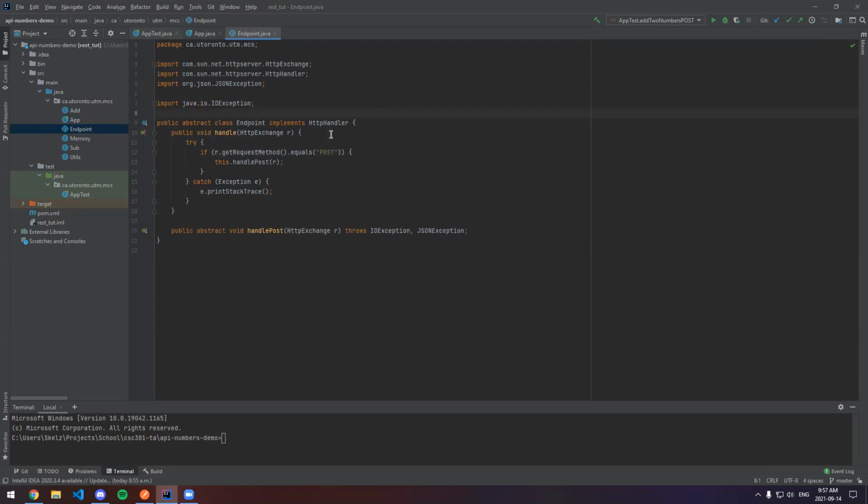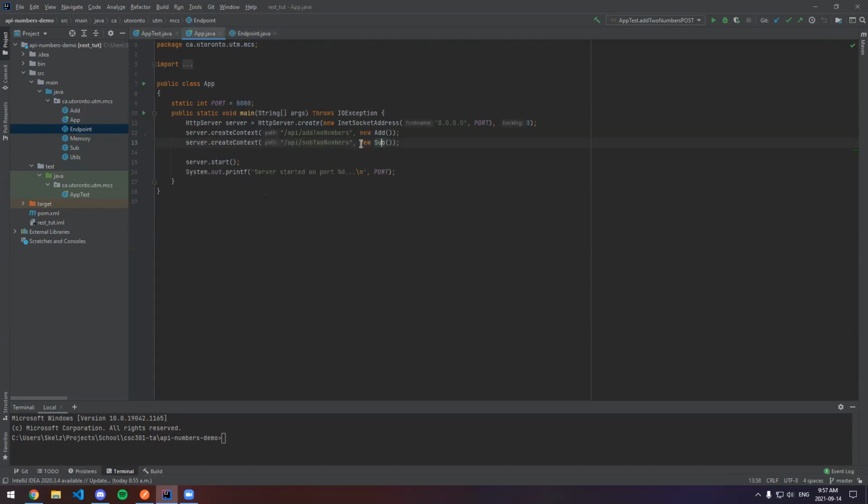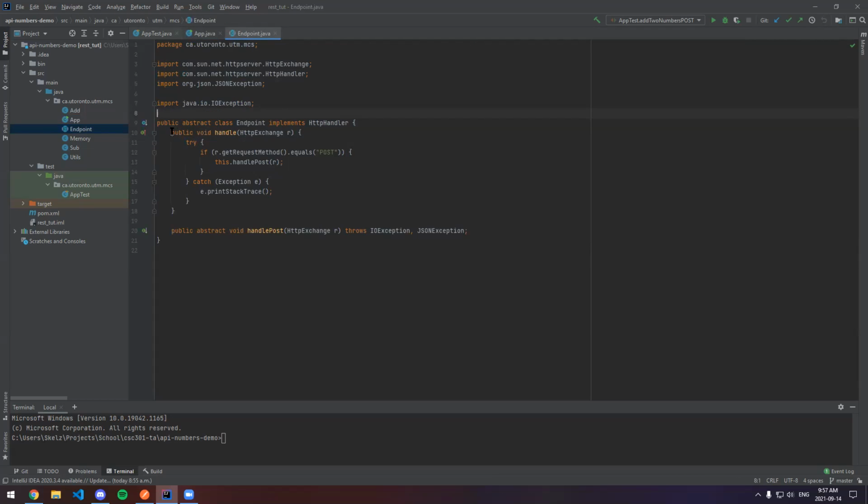This is an abstract class that essentially handles the behavior for the HTTP request. So when you send a request to this API, to this path, it'll get handled by this method and then routed directly. If the request method equals post, then we're gonna use our handle post method. And this is just an abstract method to ensure that the inheriting classes implement it so that it can be routed properly, right? Cool.